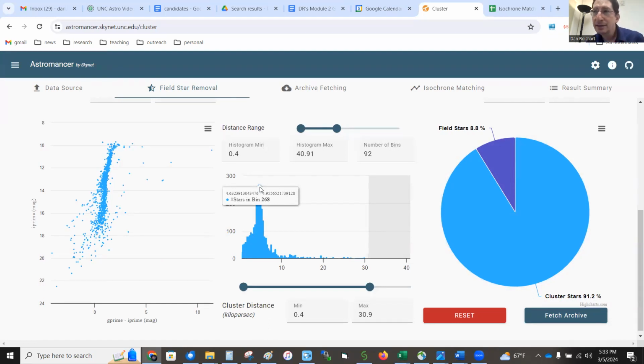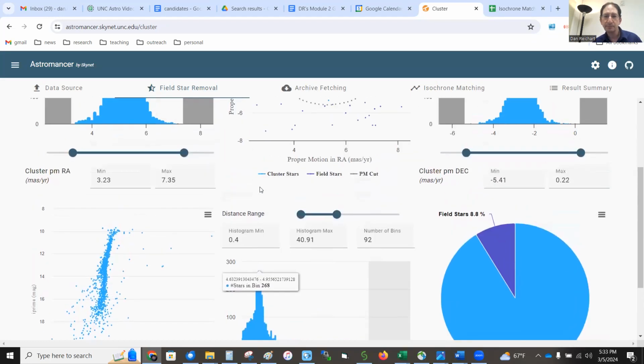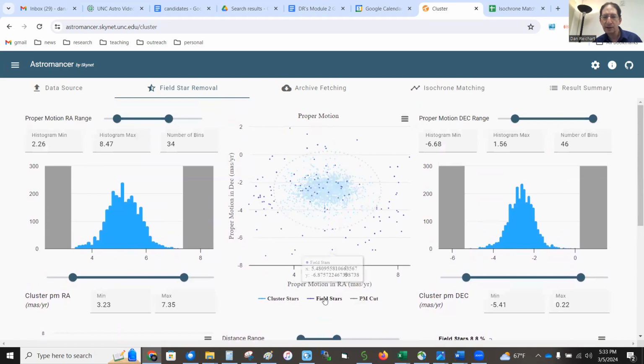Remember, you got to make note of that because we're going to use that number later on. And again, we can check here. You can hover over the term field stars, make sure that you didn't cut too much. This looks to be fairly uniform, so this is a good field star removal.